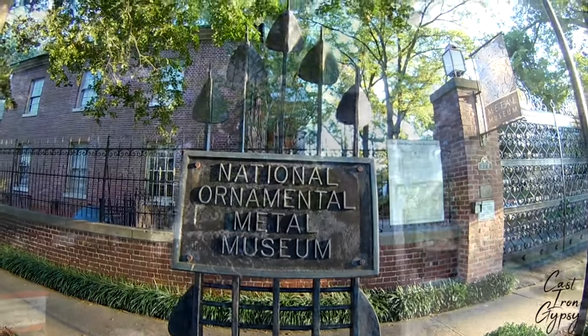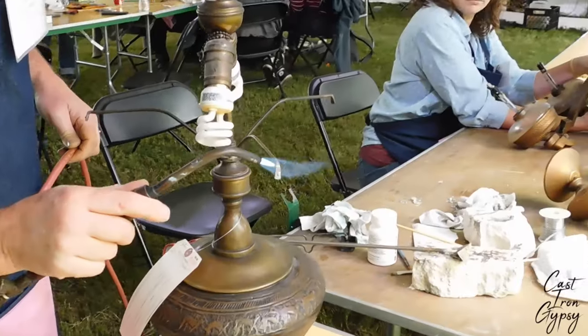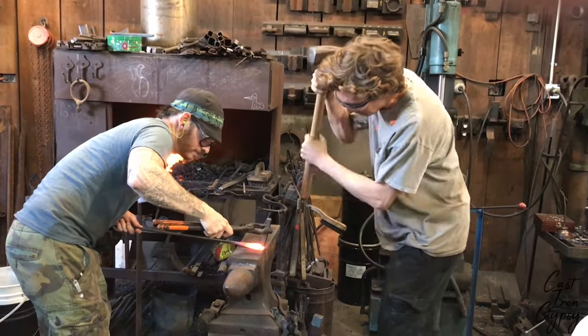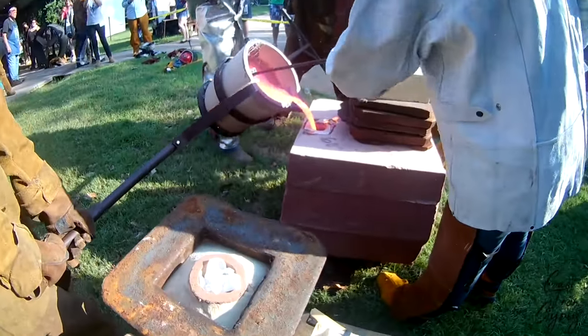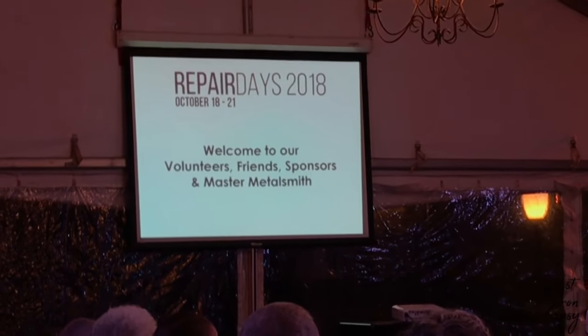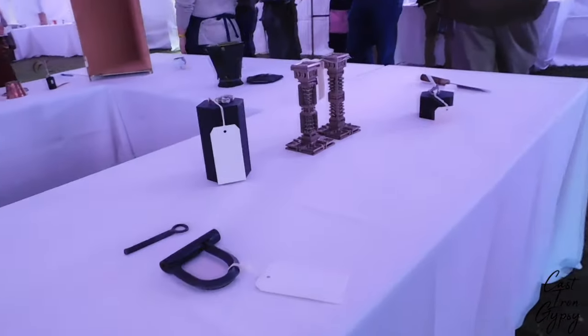I've been going there for over 10 years to go to iron pours and different events. It just is really awesome to have a museum that specializes in metalsmithing. They also specialize in blacksmithing, foundry, historic and contemporary art and artifacts. And so they host this event called Repair Days, and enveloped in the event is the auction, an art auction. And the art auction raises money to help them do whatever they need to do.